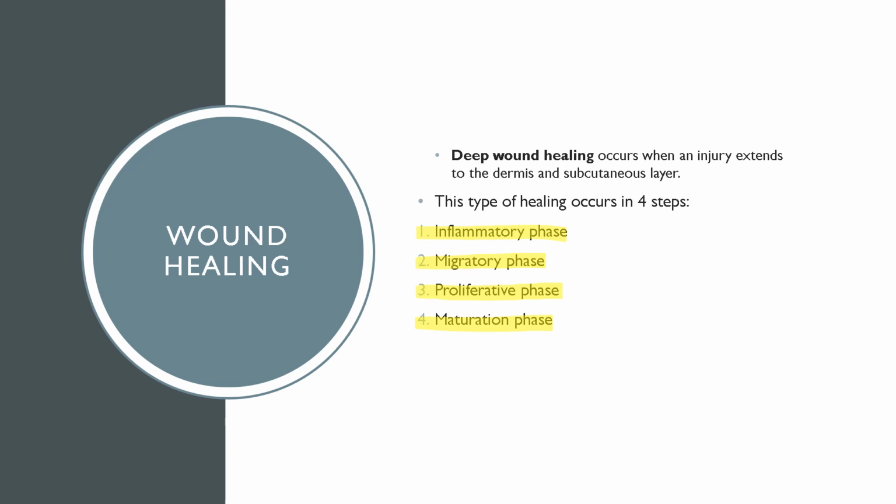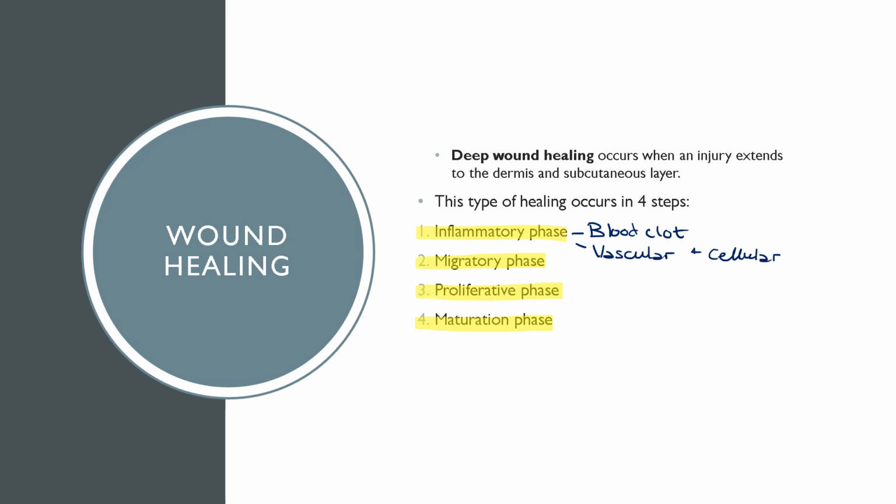In the inflammatory phase, a blood clot forms, and it will loosely unite the edges of the wound. So as this name implies, this step involves a lot of inflammation. So inflammation is going to be a vascular and cellular response. And this is going to help to eliminate microbes, foreign material, and dying tissue in preparation for repair.